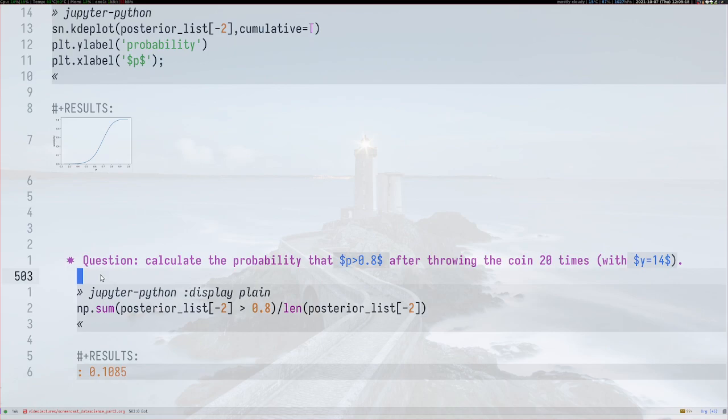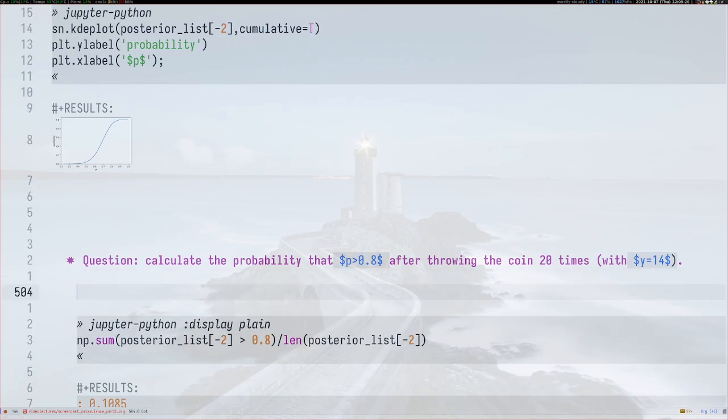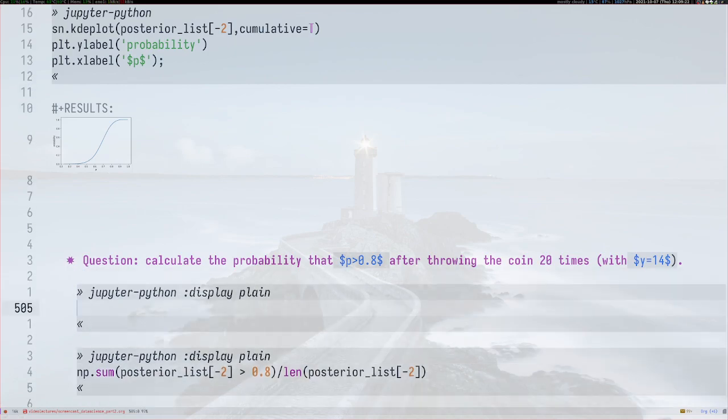Just to explain what we're doing here. We're looking at the posterior list. The index is -2 because the last element was the prior distribution, the uniform distribution that we added to this list, and we're now interested in the posterior distribution after 20 throws of the coin, so that's -2 here.